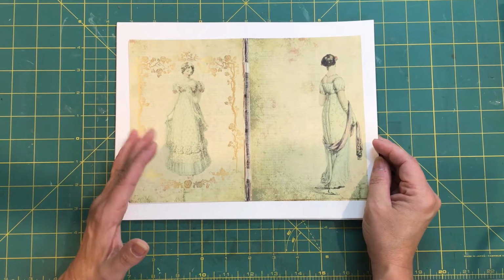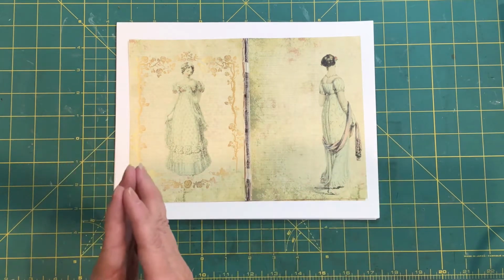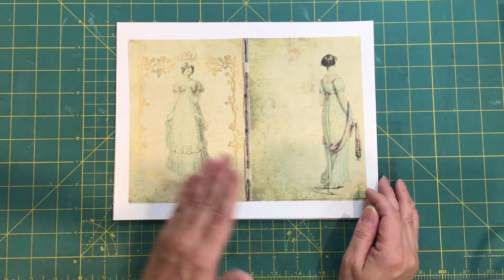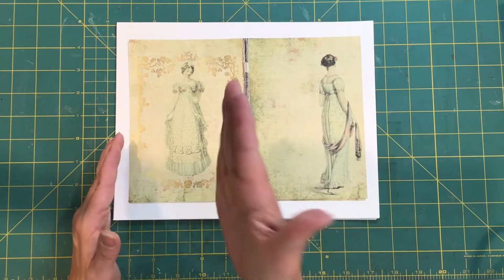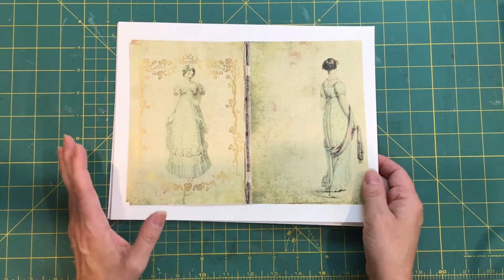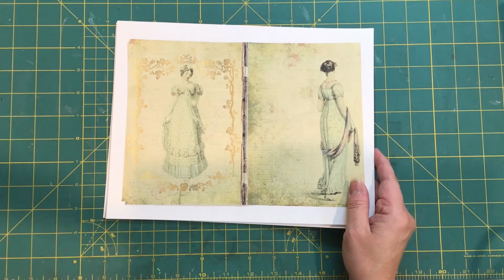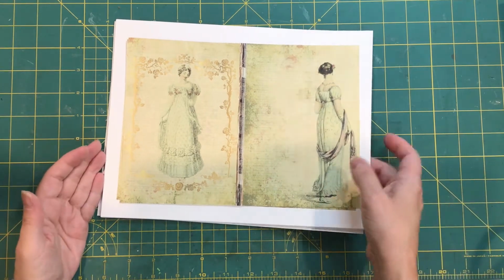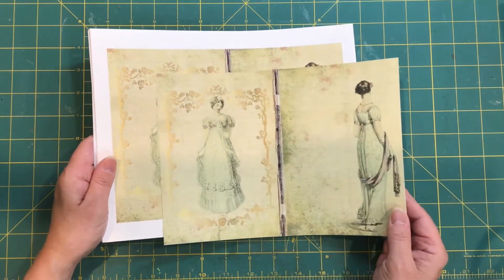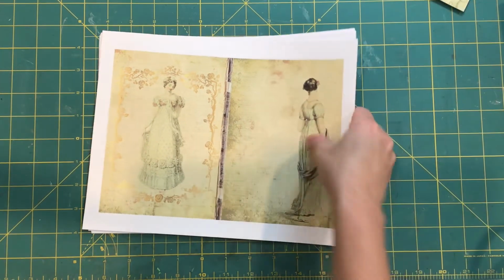Books at that time were all handmade. If you were wealthier, a lot of the wealthy people wanted all of their book covers to look similar and to be bound a particular way. They may have had the gilding around the edges, and therefore they would have likely been clean cut. Someone who was purchasing a book who maybe had limited funds might have had the torn edges, and the cover might not have been quite as fancy. So I was like, what do I do? I think for my purposes, the last book that I did had torn edges, so I'm just kind of feeling clean cut edges, so that's what I'm going to do. You do whatever you feel you want for your journal.